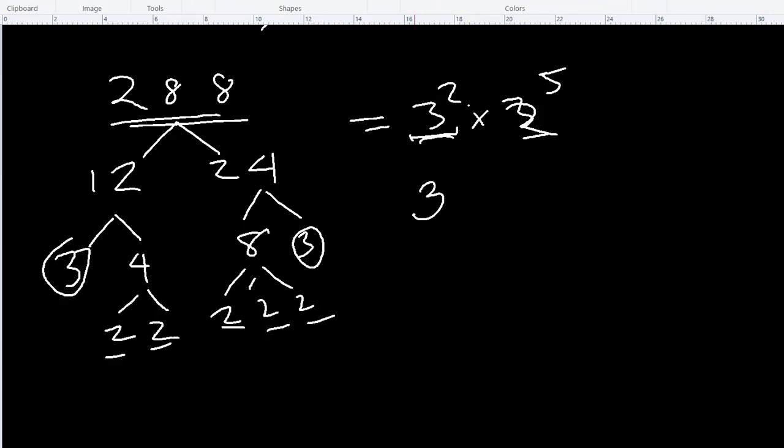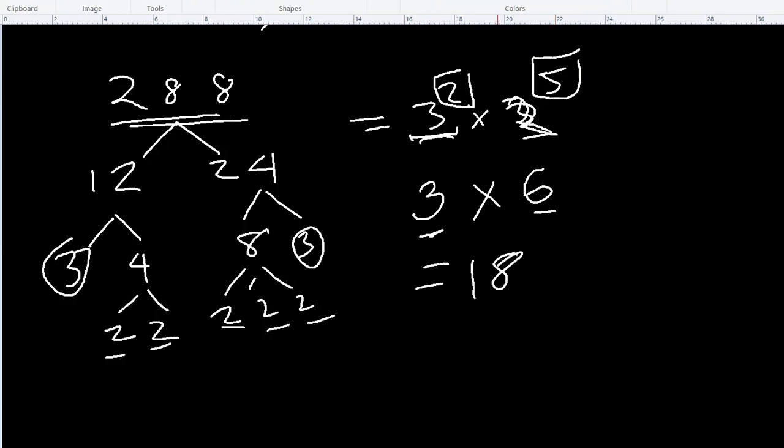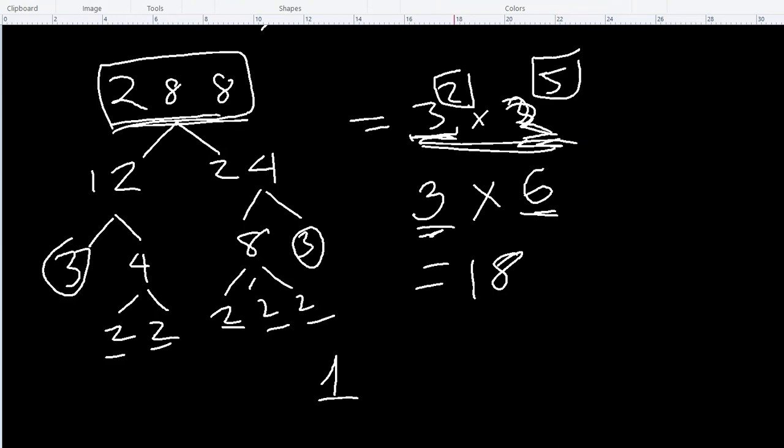That means I have 3 options for 3. I have 5 options for 2, but I can choose that I don't want to use 2 anyhow. So I have 6 options, 1 more than the exponent we have. 1 more than 2 is 3, 1 more than 5 is 6. I can choose not to use any one of them also. So that's how 1 becomes a factor of 288, because there is no 3 in it, there is no 2 in it. So wherever you want to find the total number of factors of a number, carry out prime factorization and write them in exponential form like this, and then add 1 to their exponents and multiply, because that gives us the choice how many of them we want to use.